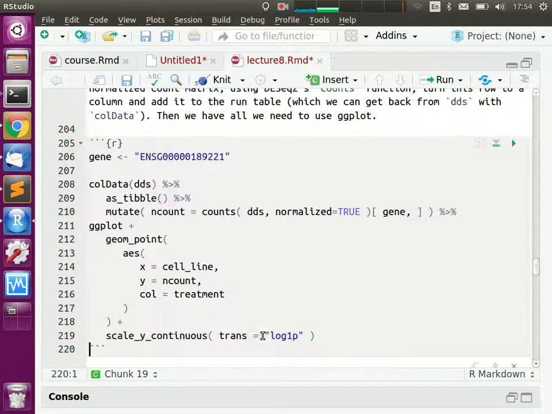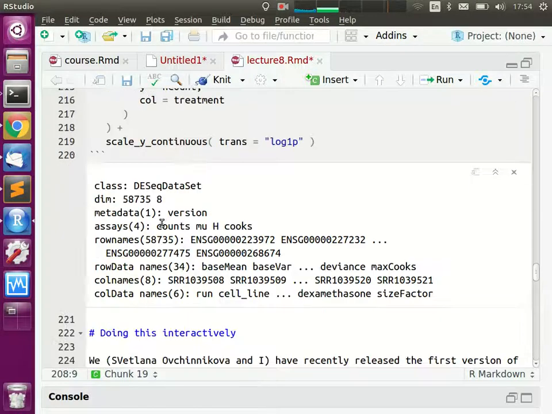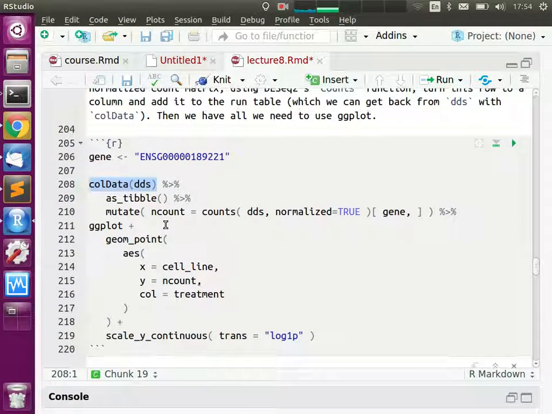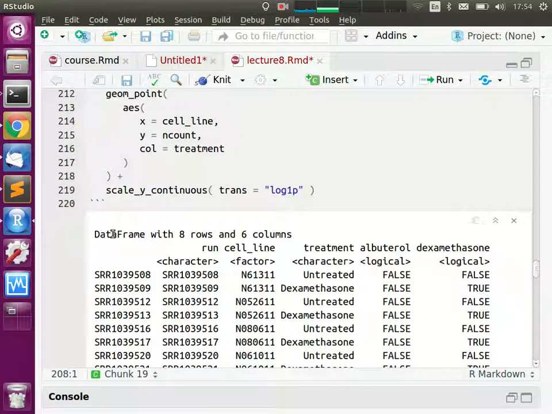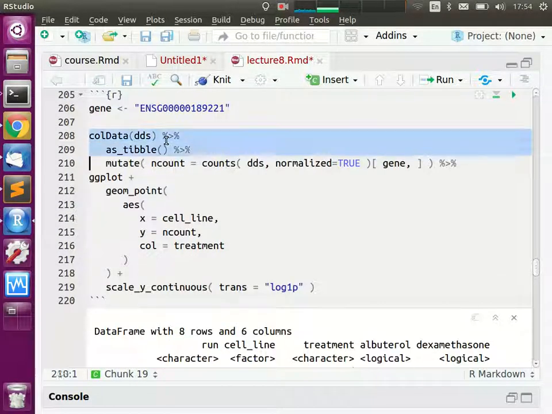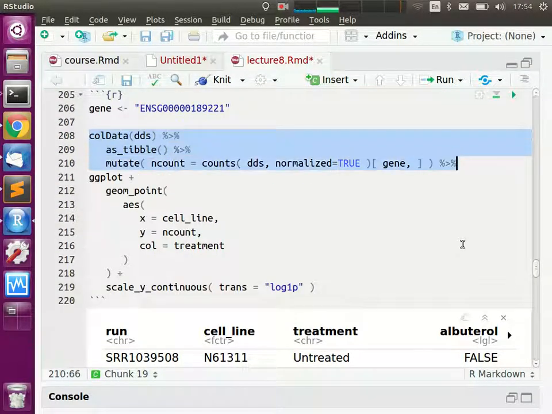How have I done this thing here? As you see here, first I had my run table, and I put this run table into the DDS object, this one thing for everything object. Remember, this was the DDS object, this DESeq dataset, and the colData function gives us the annotation for the columns. And again, we get one of these annoying Bioconductor data frames with all the stuff which we put in. So first thing, I turn it into an ordinary data frame. Now I have that. Next thing, I add a counts table.